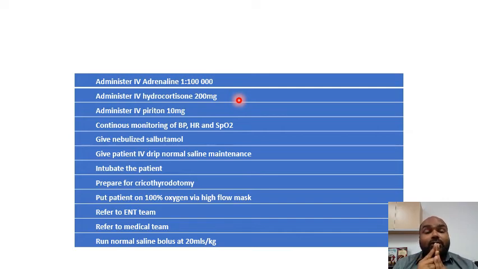Okay. IV hydrocortisone and IV Piriton are actually what we call treatment for anaphylaxis, not a drug that we use in the resusc and stabilize. Yes, we can give it immediately when the patient comes, but please do remember they are treatment for anaphylaxis, but they are not actually drugs that are used to resusc and stabilize. Resusc and stabilize are the drugs that bring the patient out of the life-threatening condition. So in that sense, IV adrenaline is the one that is considered the drug in resusc and stabilize. You need to find some other management that is more related to resusc and stabilization. Hydrocortisone and Piriton are not under the resusc and stabilize criteria, the immediate life-threatening management criteria. Okay, so this is where a lot of students can make mistakes as well.